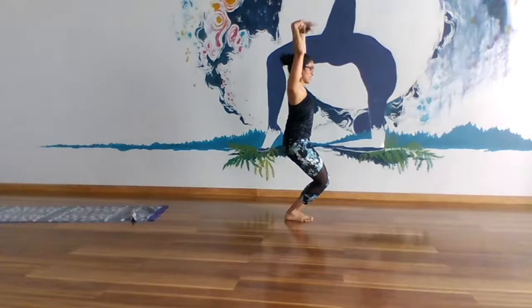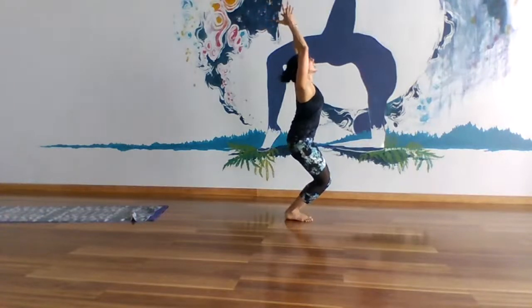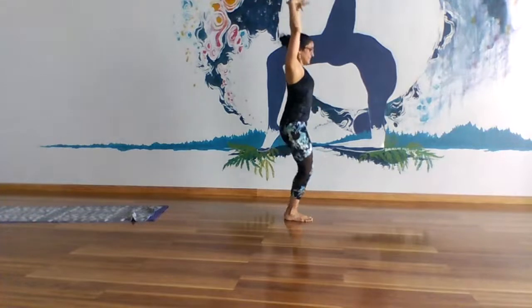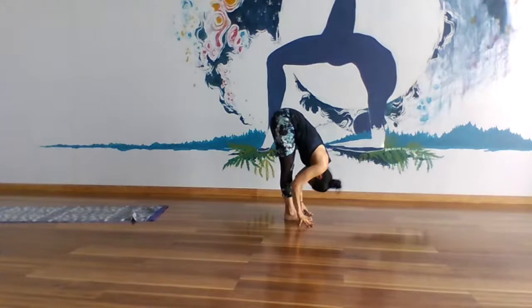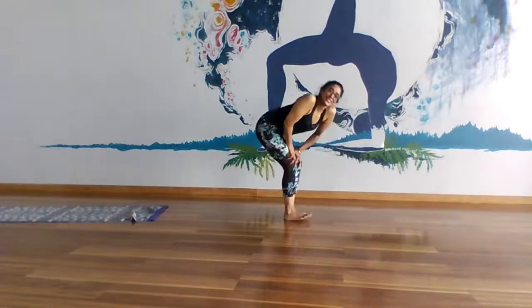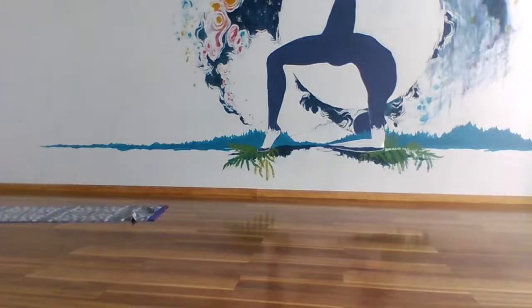Shoulders down. One more full breath in. One more breath out. Inhale, lift. Exhale, fold. Halfway, here's that vinyasa if you want it. Coming through that back bend of your choice. And then making it over to downward facing dog.